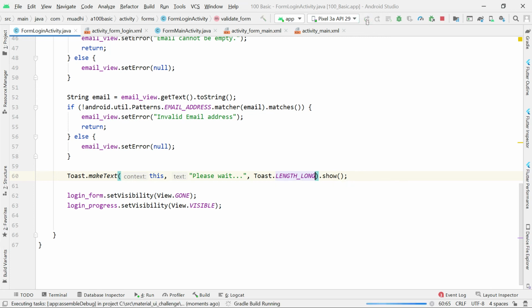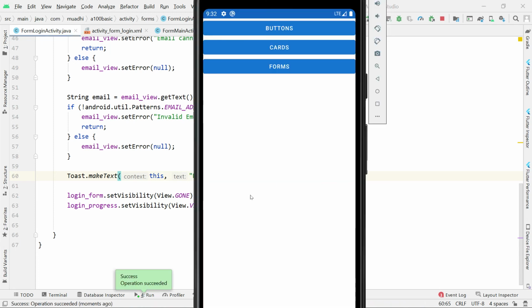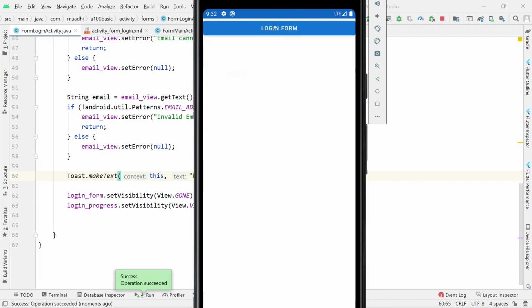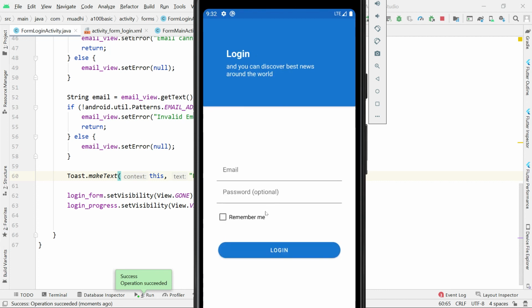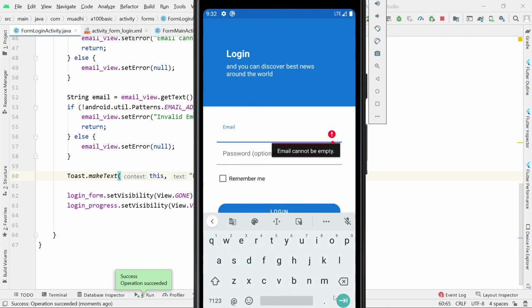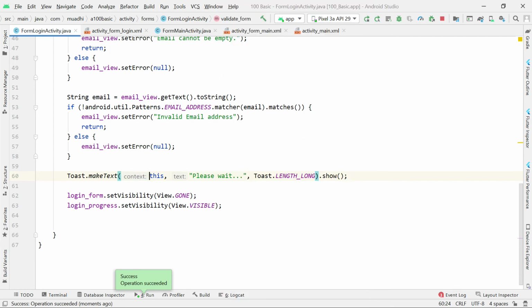Let's run it and we see what we've come up with. So if I click on forms, and I click on login form, and I click on this, you see there's an error which is email. If there's an error, I can as well autofocus.